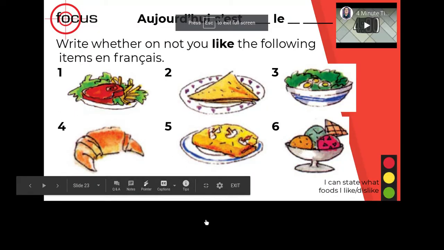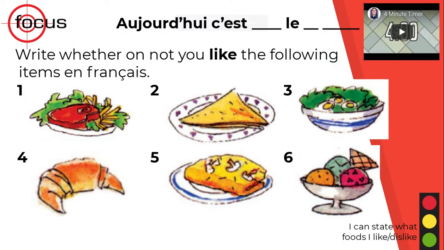Alors, tournez à la page 2, s'il vous plaît. Tournez à page 2 dans vos paquets. Focus pour aujourd'hui. Write whether or not you like the following items en français. So we're going to be writing full sentences in French. You can use j'aime, je n'aime pas, but even better is going to be our 5-star sentence starters. Oh, j'adore le steak frites. J'aime beaucoup la glace. Je n'aime pas tellement le croissant, whatever it happens to be. So full sentences in French, whether or not you like these food items, and then try and give me your 5-star sentence starters on these instead of just j'aime or je n'aime pas.